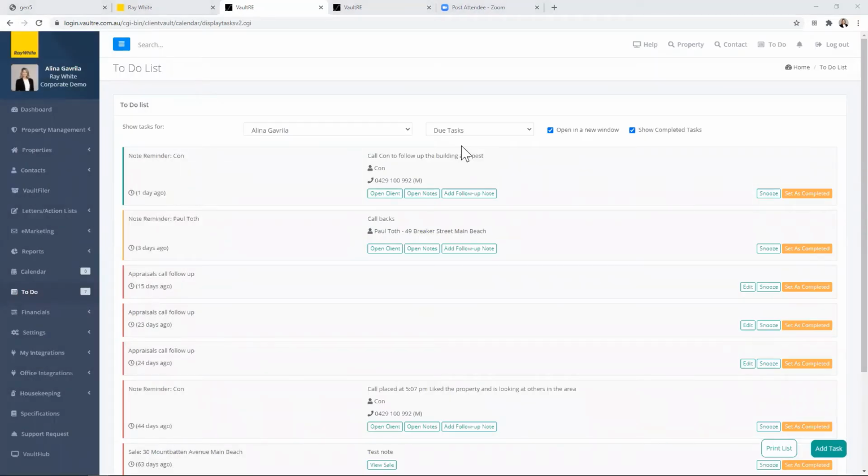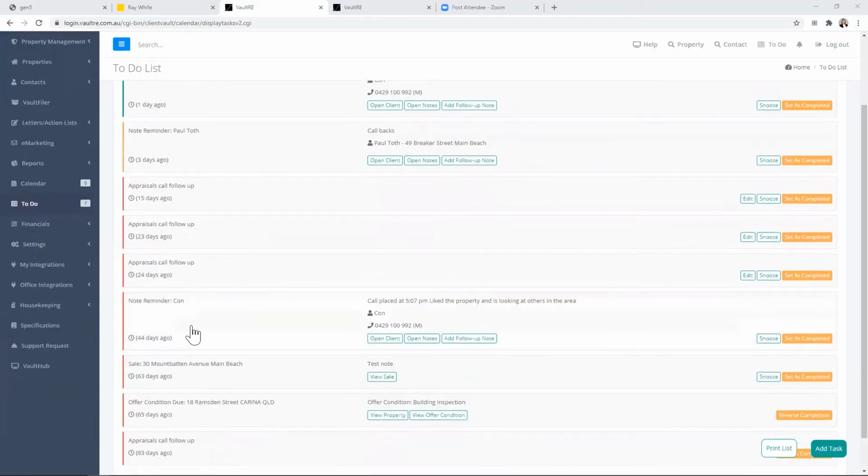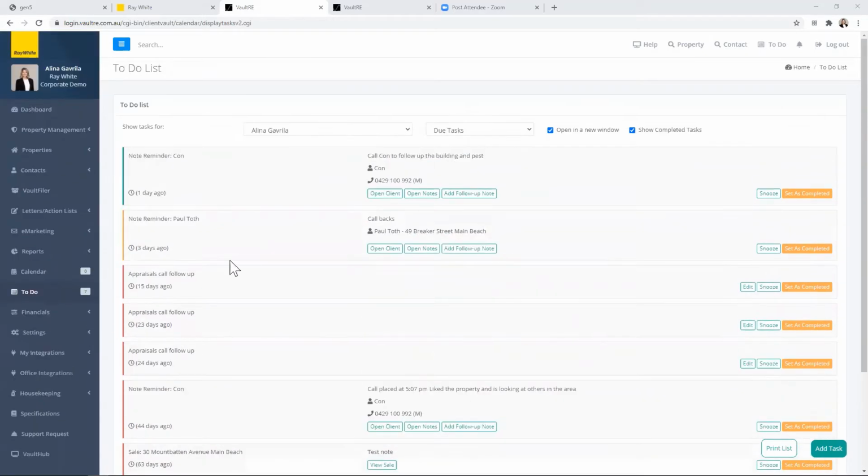The second last area that I'll touch on actually is the tasks. You can see they are color coded on the left-hand side of each task. So I've got here my green, orange, and my red tasks. Green means that they are current. Orange means that they are this week's tasks, and red are my overdue tasks. So that's how you can quickly tell the color coding. Green is now, orange is weekly, and red is overdue.